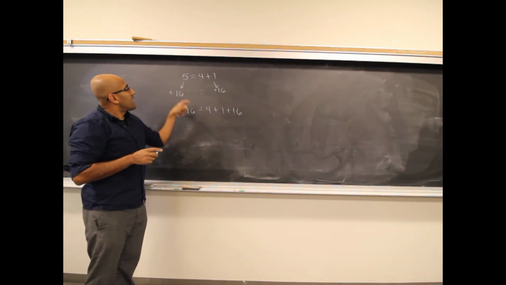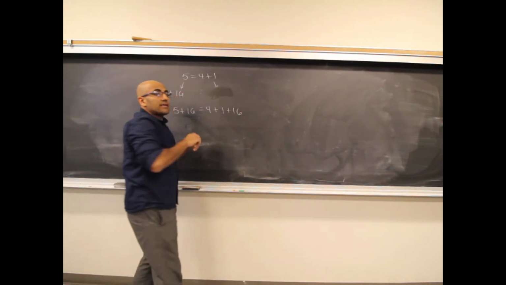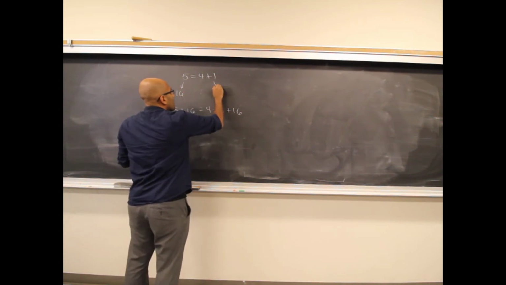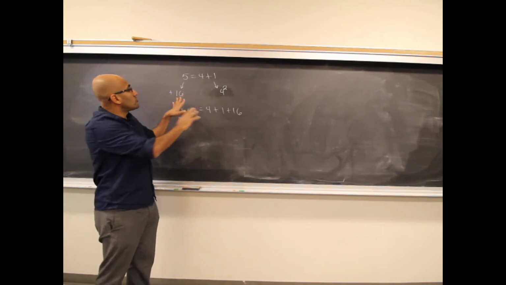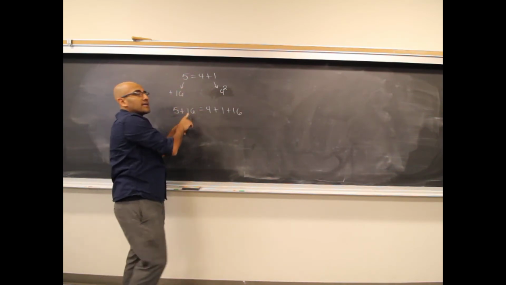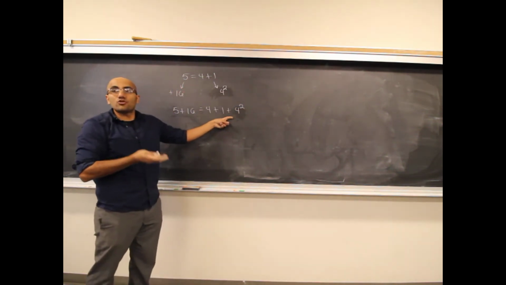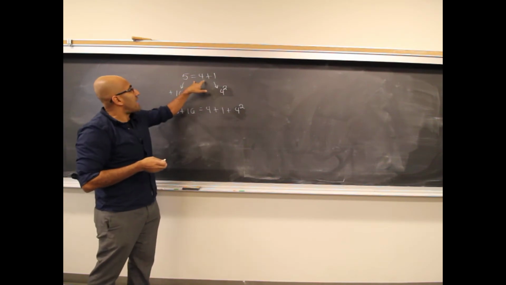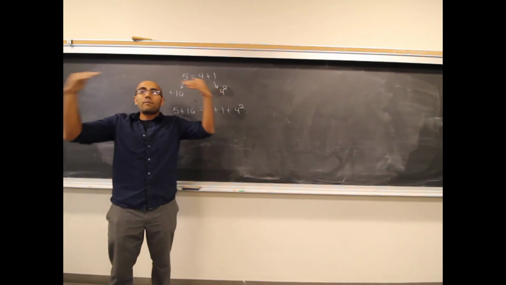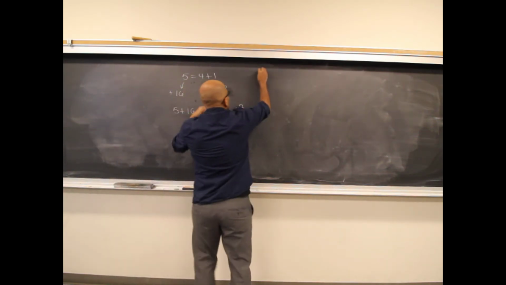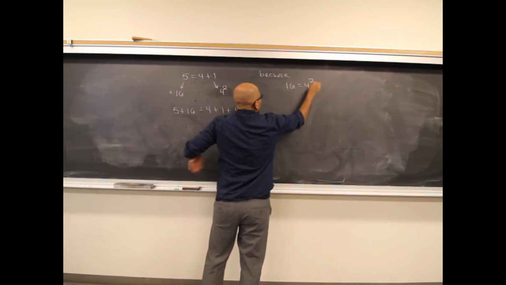But here's the interesting part. I could add 16 to one side, or I could add something equal to 16 on the other side. So for example, I could add 4 squared. We know that 4 squared is 16, right? So notation-wise, I could leave this as a 16 on one side, and on the other side say plus 4 squared. Right? It should give me the same answer. So I could add the same thing to both sides, or I could add two things that look different but are actually equal to each other. That's because we know that 16 equals 4 squared.